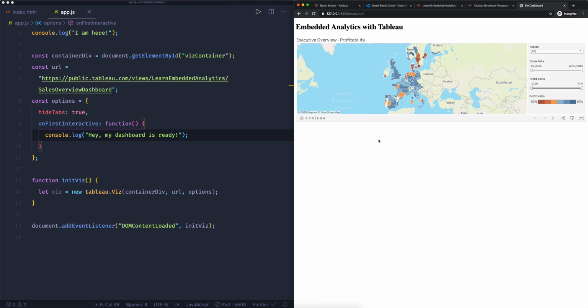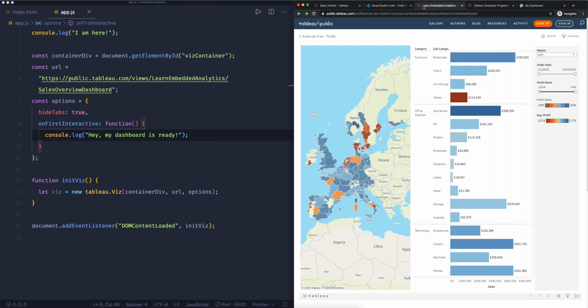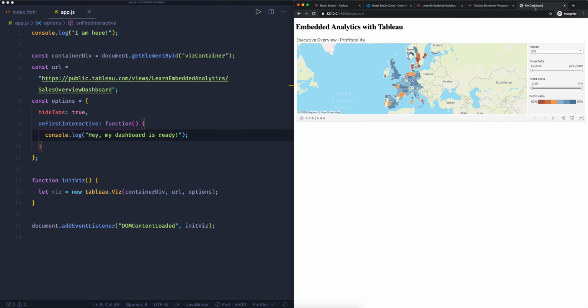However, there's a little bit of a problem that we have, and that is, if I go to my example here in Tableau Public, this dashboard not only has the map that we also see in our page, it also has the bar chart and the filters. Now, this is something that I realized when we started building this, and this doesn't happen too often, but it doesn't load everything here. That's probably because of the sizing of the actual element.